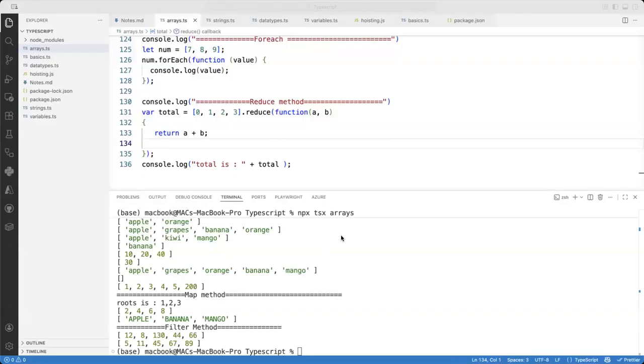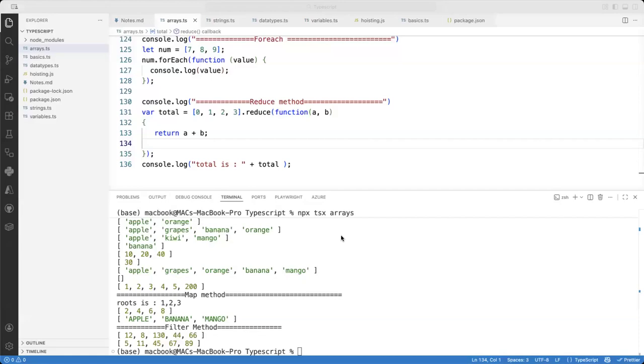How is it working? The reduce function is used to convert an array into a single value, the total array into a single value. Let's say there is an array of elements and I want to count all the array element values. After calculation, you will get a single value, right?